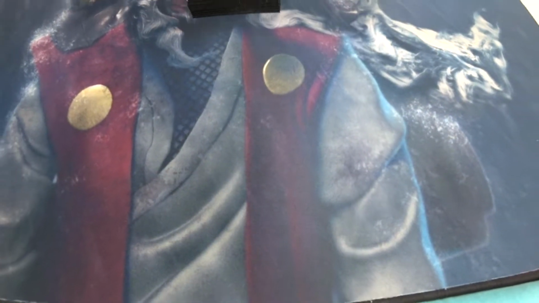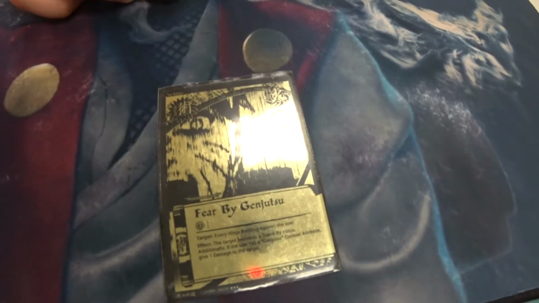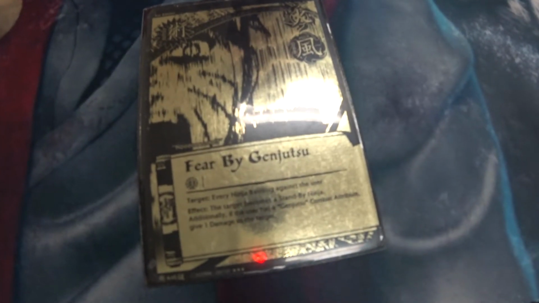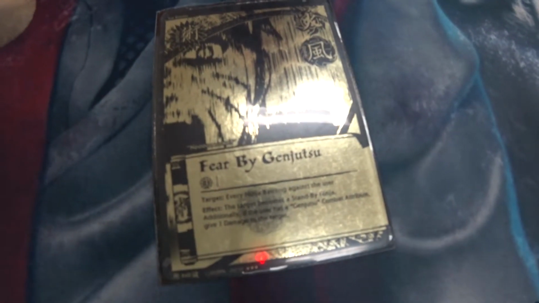Onto your missions or jutsus? Onto my jutsus. Okay, onto the jutsus. First, I play Fear by Genjutsu. Honestly, I feel like this card is really OP because it is a 3-cost, just ignore a team. And if it's a Genjutsu ninja, just deal an additional damage to it.